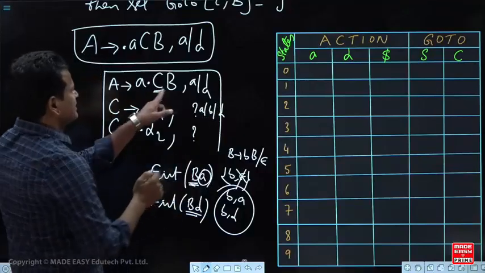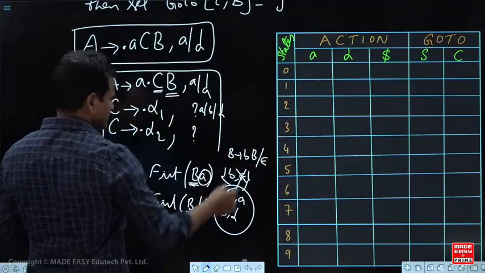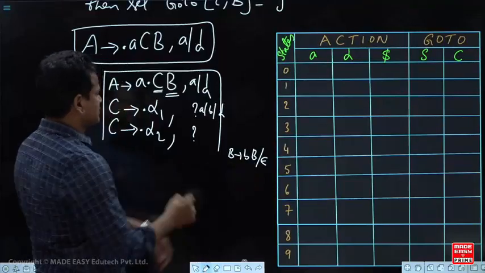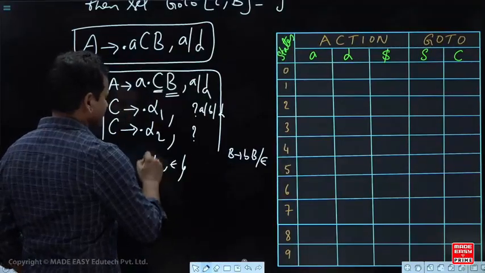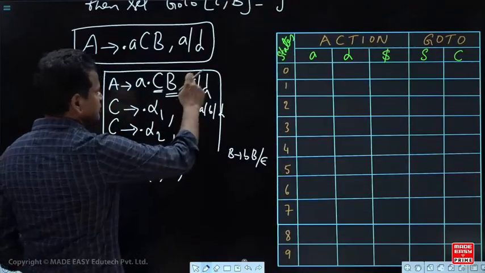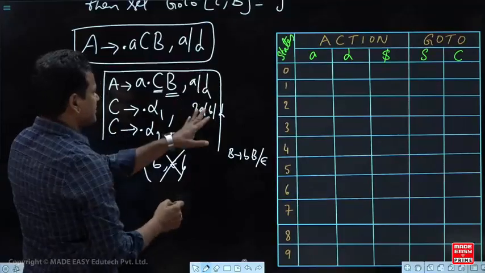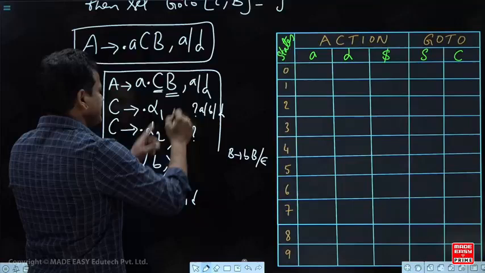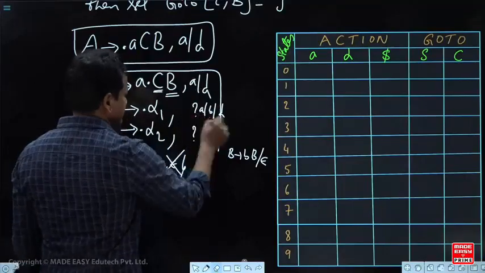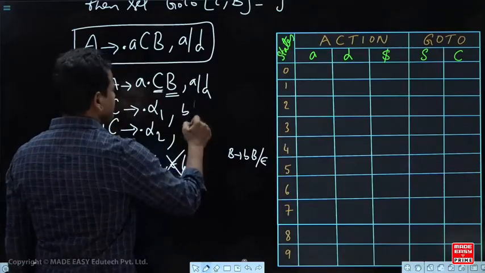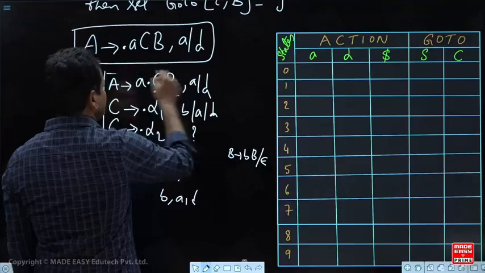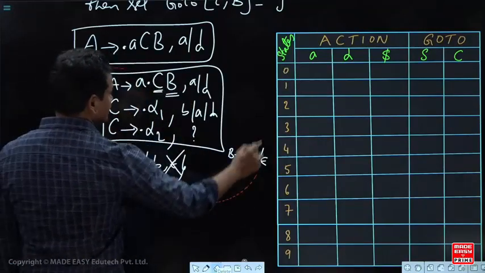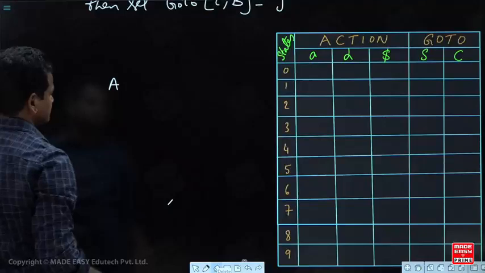Simple, boss. Here you need not do more. I make it more simple. So what is B comma epsilon? Okay, epsilon you delete it. Then union of a, D. That means B comma a and B comma D, which is b, a, D, or simply b and a by D. That's it. b, a, D. Okay, not intersection. Archie, it is not the intersection. It is the union.